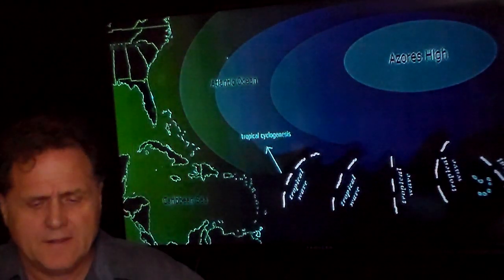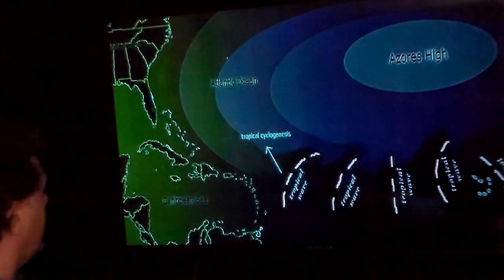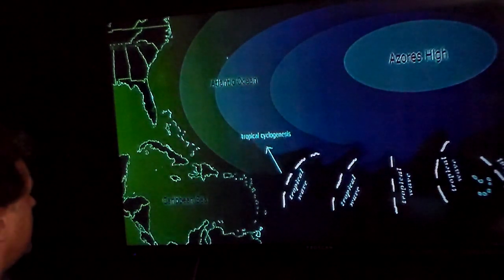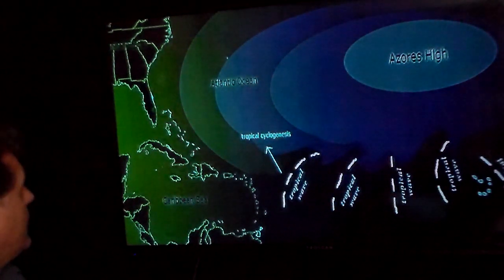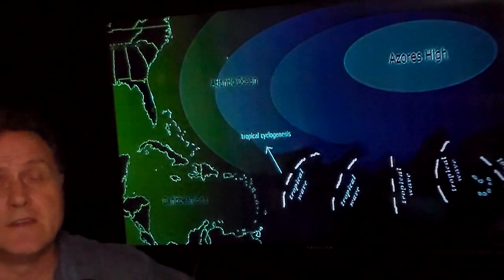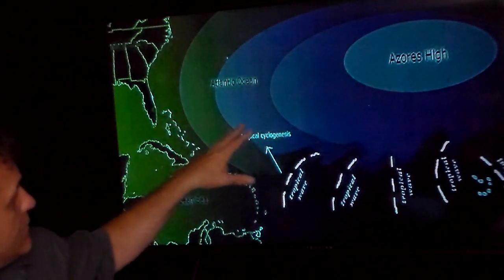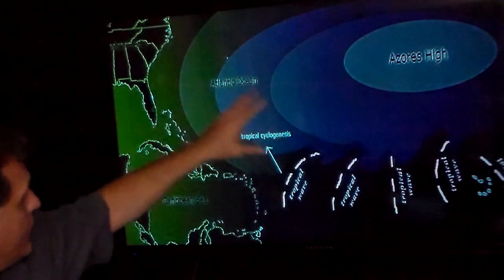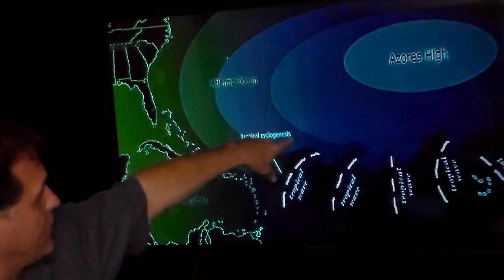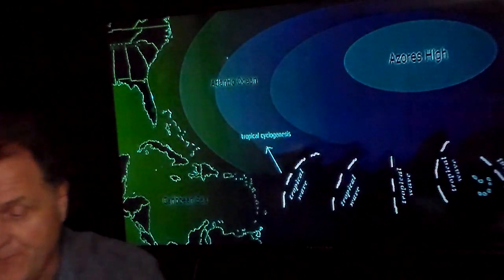Here is the Azore High, and then you get the Bermuda High over here on this side. Okay, once the Azore High comes across off the shore of the United States, it just pulls these things right up. Now, this right here, if you had a low, which I like to call the Bermuda low, if it's in that position, it would be a Bermuda low, and anything coming up off of Cape Verde, West Africa, would just shoot right up the middle of the Atlantic.